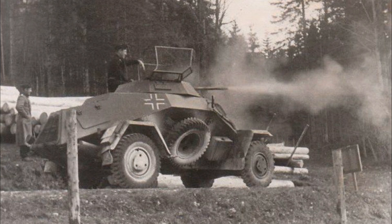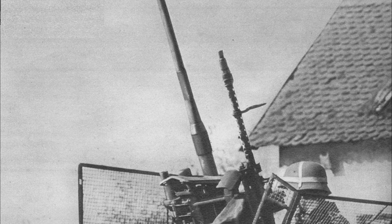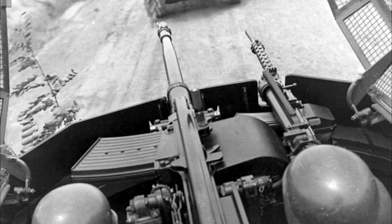This is part of our other project that we have on the go, Project 222 - a replica of the SDKFZ 222 armored scale car that you see behind me. For that project, we are eventually going to need a simulator, something to simulate machine gun fire for the MG34 and the 20 millimeter auto cannon that was mounted in this vehicle. So we decided to go ahead and do this with gas, a propane oxygen system.